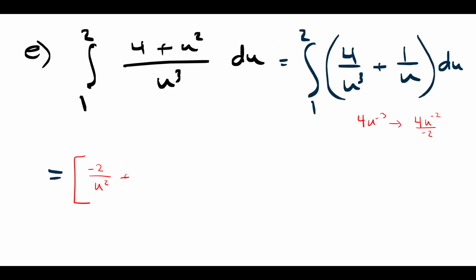And then it's plus ln of the absolute value of u, technically, but we know we're going to get positive values. Can we finish it up from there? You could split these up into two different pieces, or think of it as a whole. You can plug the 2 into all of this, or split it off individually. Probably just keep them individually here. So plug in a 2 into that, makes 2 squared plus ln of 2.